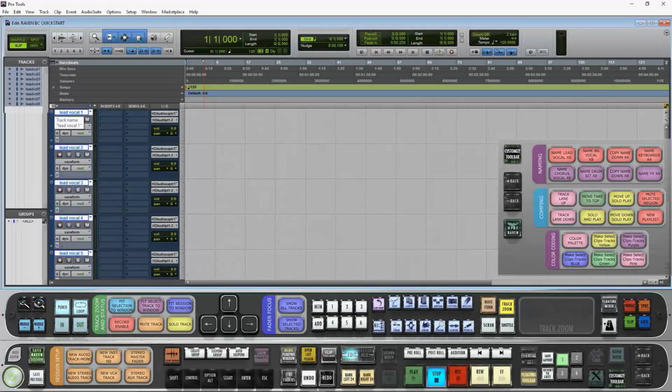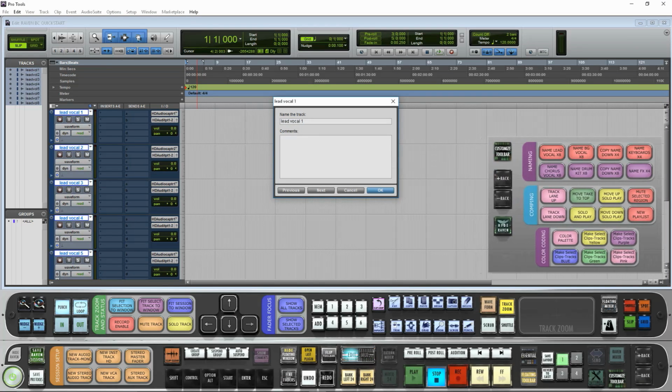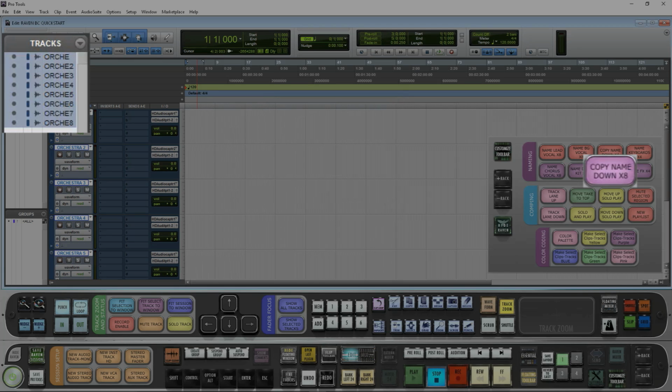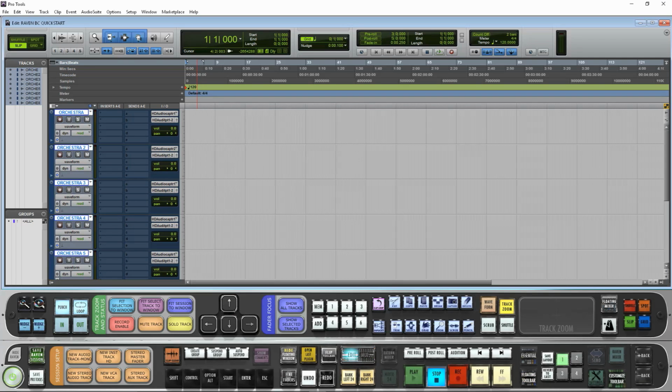And it's done. We've also included copy name batch commands that will copy a pre-existing name and paste the text with numbering across the tracks. Watch as I name the first of 8 tracks Orchestra and now hit the copy name down times 8 batch command, and Raven will copy your custom text and paste it down the sequential tracks using unique numbering progressively for each track.